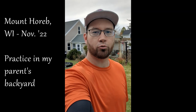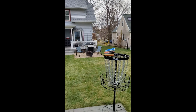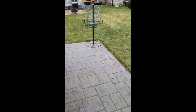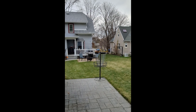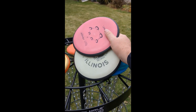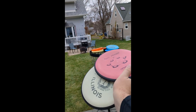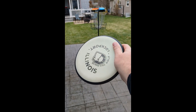I started seeing guys do backyard training videos, so I decided to do one more of my own. So I have my dad's backyard here, and he just fertilized, so I have a cement area next to his garage. I gotta get some training in, so I'll be able to putt from here. Got two of these at the Play It Again in Chicago. So these are an Ion and an Anode. Illinois. You know, Dell with disc golf course. Ledgestone.